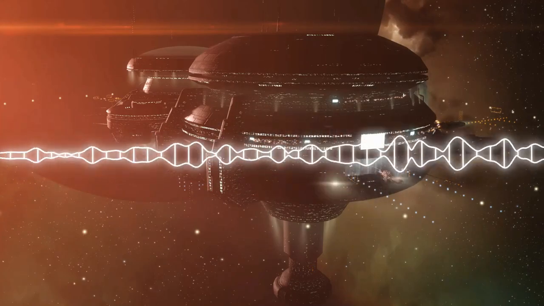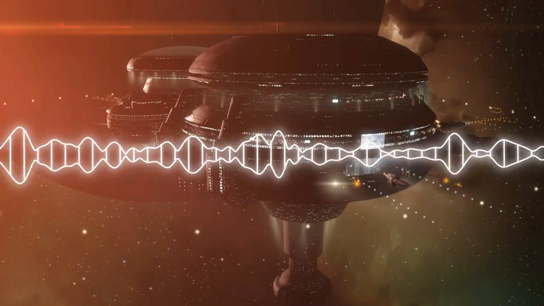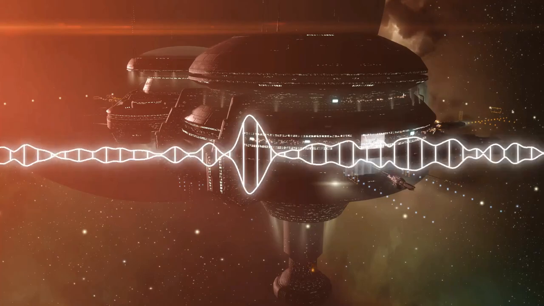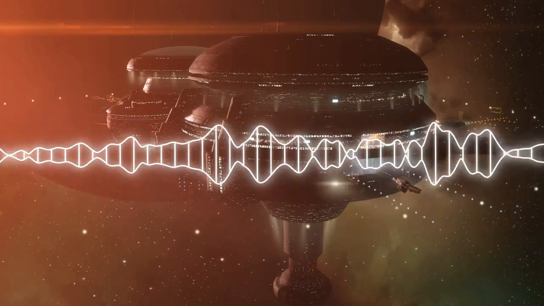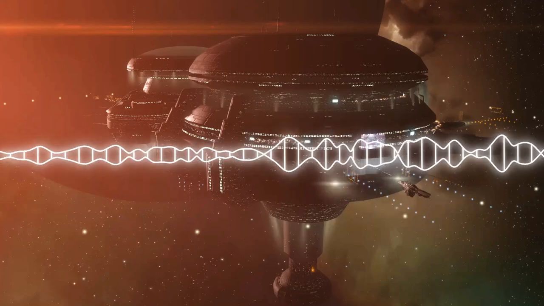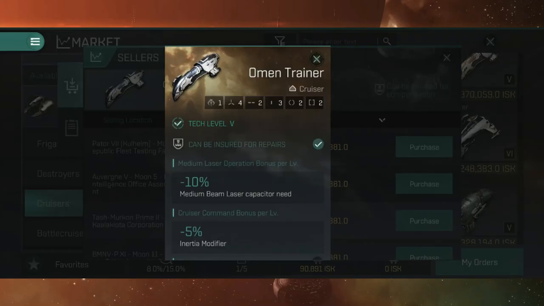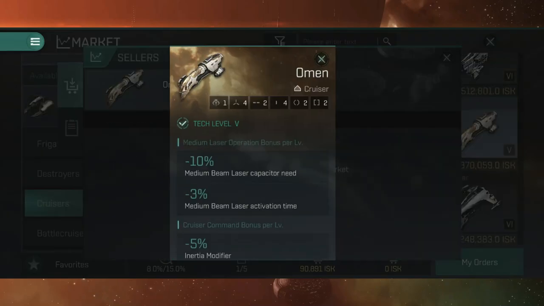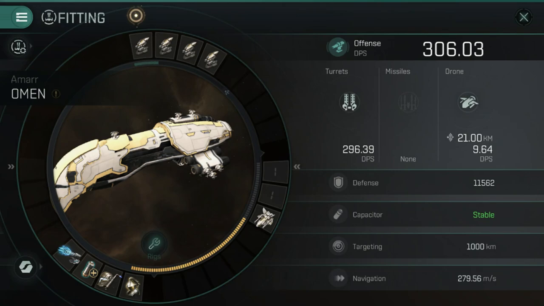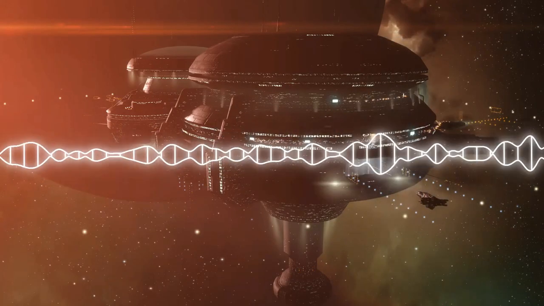This is almost impossible with small beams having around 12 kilometer range at lasers 4 and small pulses having about a 5 kilometer range at the same level. Now saying that, this is only with small ships - frigates and destroyers. But as we know, destroyers are not really meant for PvE, they are more of a PvP boat. Once you get into cruisers by either buying the Omen trainer or building the Omen yourself, things become very much easier.